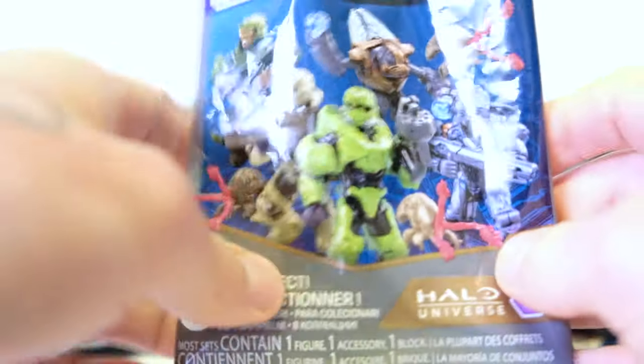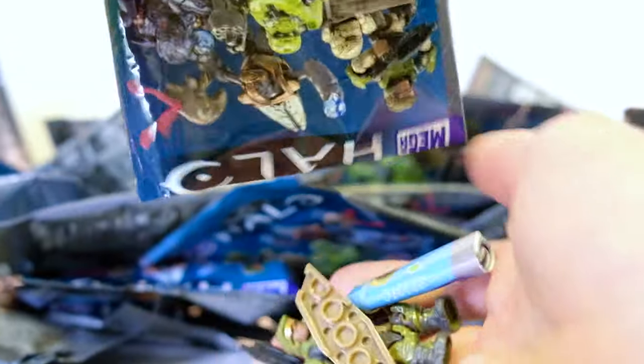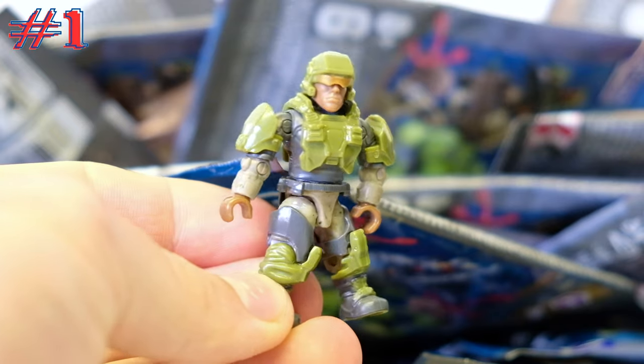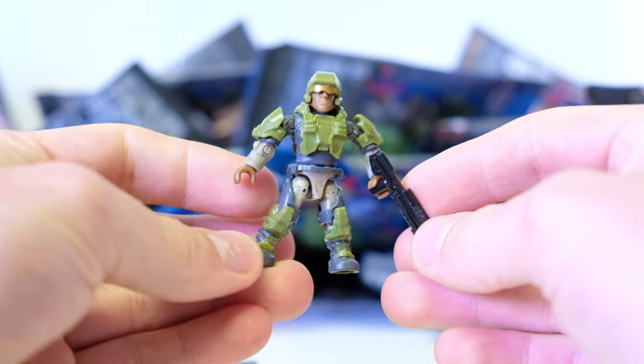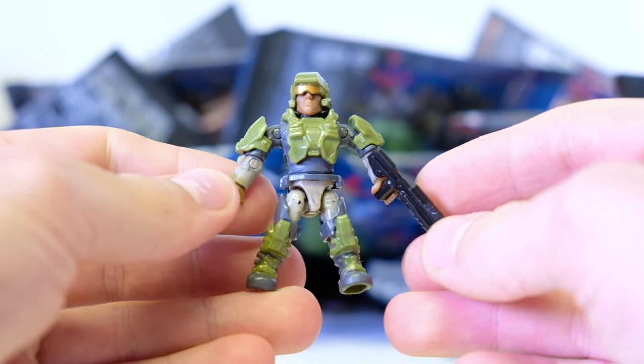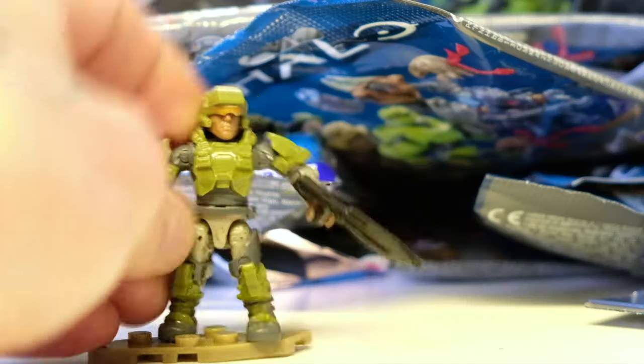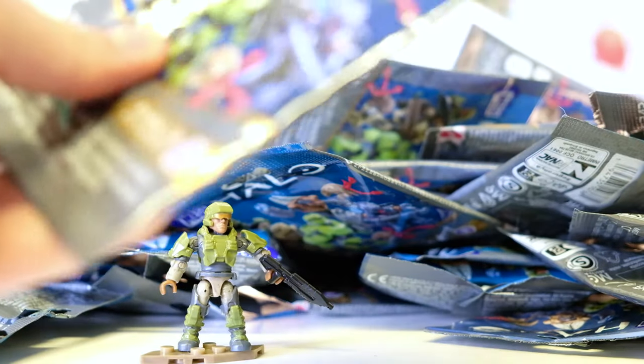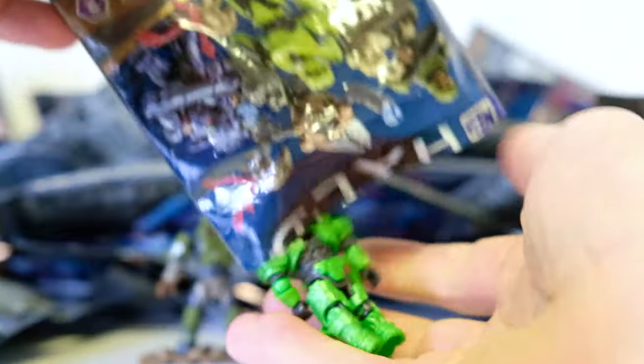It's a really good series, and this won't be an evenly distributed one - there are way more of certain figures than others. First up: a Halo marine! This is going to be an easy blind bag series to open because they all come pre-built. Statistically it was quite likely we'd open a marine first because we have a lot of them today. Why don't you predict down below what we're gonna get from each one?